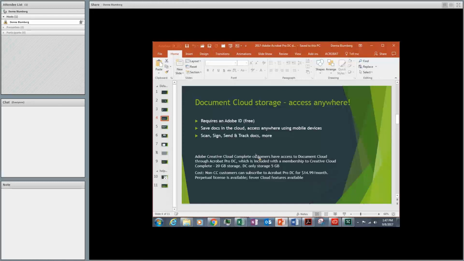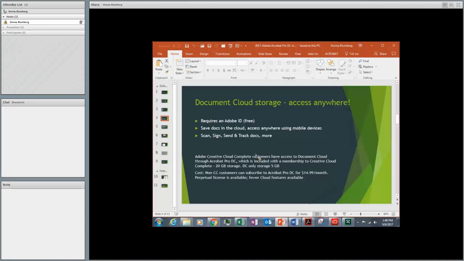If you work as part of a team, yes, there's lots of ways where you can share documents on and on. That's getting a little bit outside the scope of this talk right now, but just be aware that that's the thing with the cloud. There's that for different purposes. They just set it up, I guess, for marketing in a way. There's the Creative Cloud, again, all the creative apps.